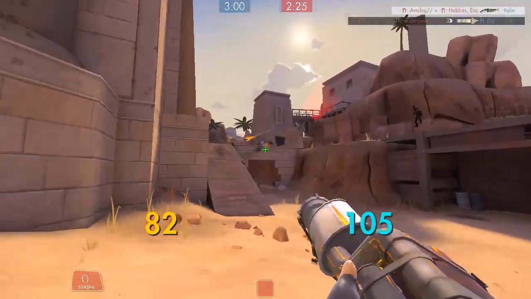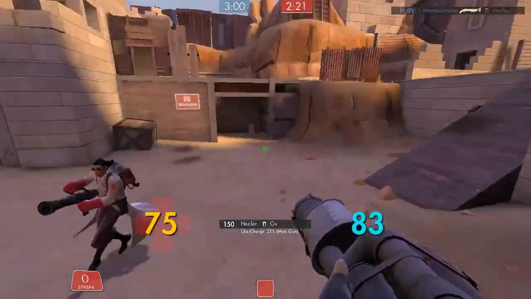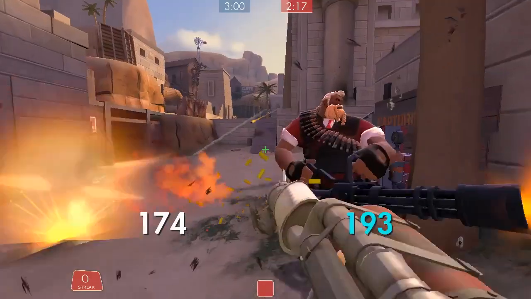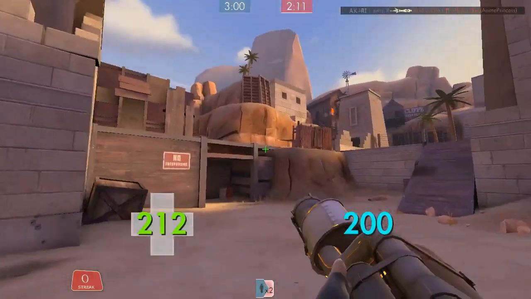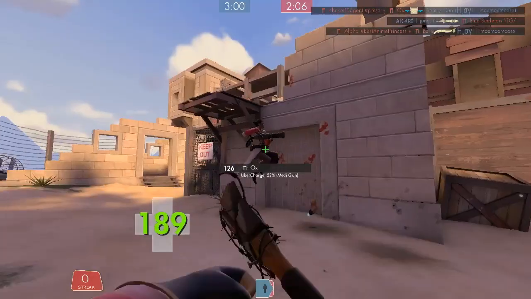So we take out their heavy and their demo, and their medic stays up. I failed to catch their medic, but he did pop, so at least we're not going to be behind. And throughout this, now I think it's just about spy time again. I think their spy has definitely spawned again, so we've got to wait for him.